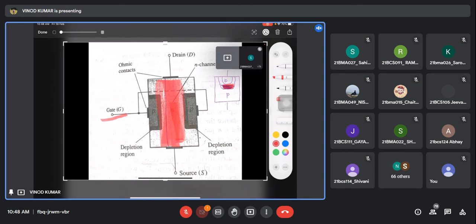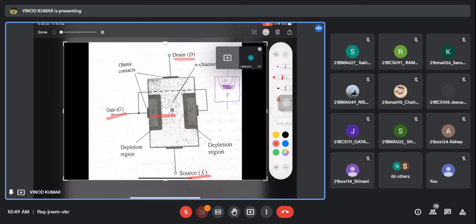Right. And we are using three terminals: gate, drain and source. This is what we are going to use. ये कनेक्टेड है एक तरह से. Right. Okay. I hope you understand it now. किस तरह से दिखता है ये. ठीक है. तो this is drain, this is source and this is gate.